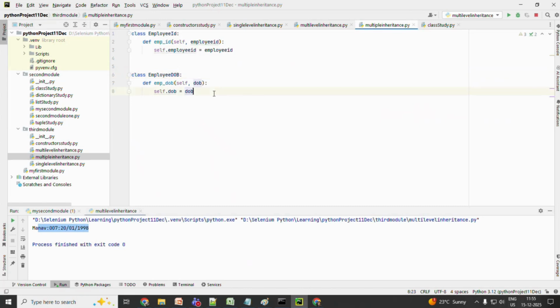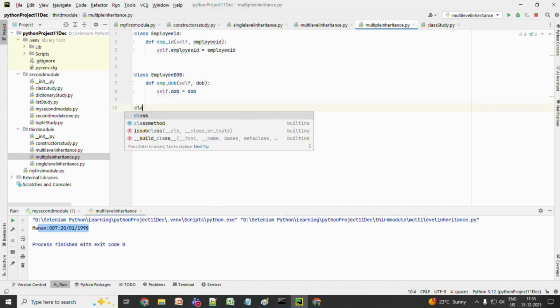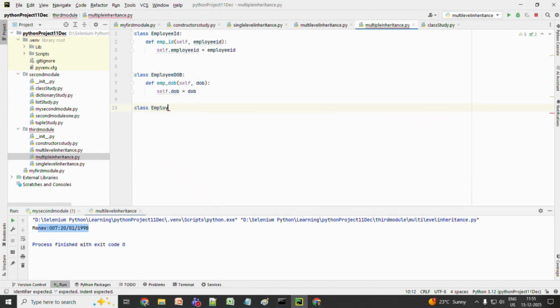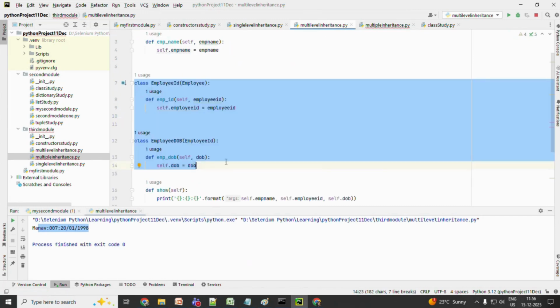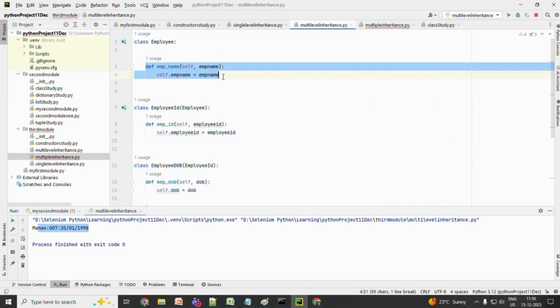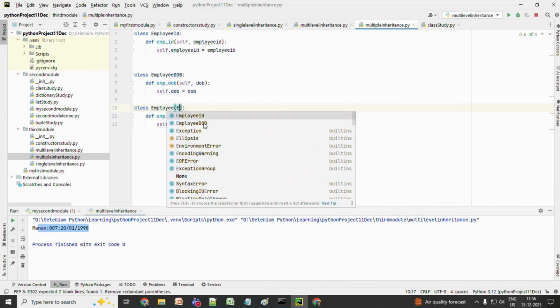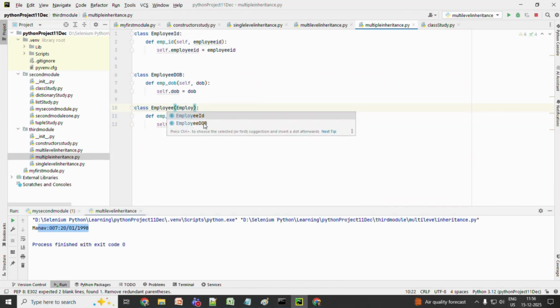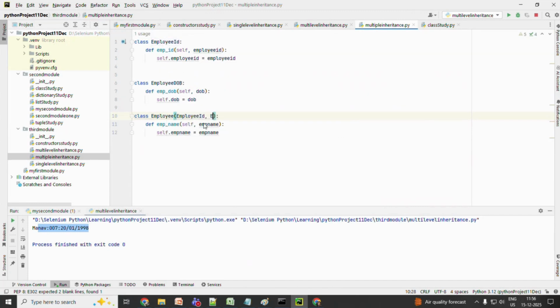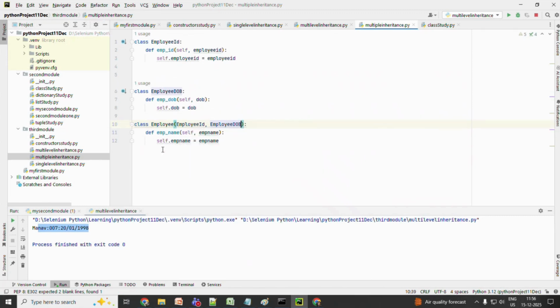Now say I have one more class, class Employee. I'll just copy emp_name. Now I will pass two classes here, say Employee ID and Employee date of birth. Now this is how to inherit two super classes.